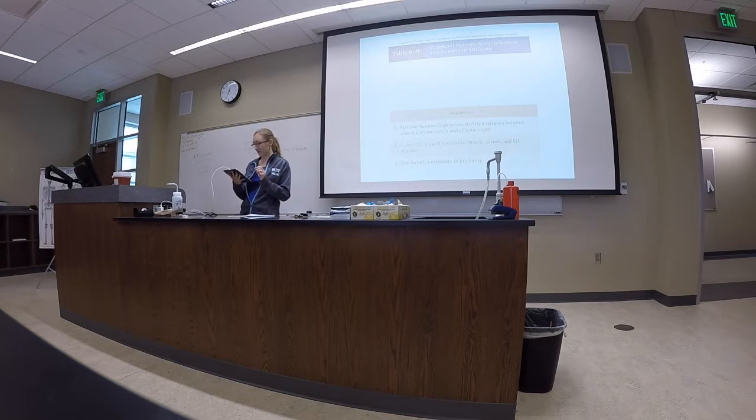So here are some differences between the somatic and autonomic nervous systems. In the somatic, we have a single neuron between the central nervous system and the effector cell, the skeletal muscle cell in that case. With the autonomic nervous system, we have a two-neuron chain. What would be the reason for having this extra neuron in there? What do you think? Not just to make it more complicated. Control. Every time you have a synapse, you have control over that electrical signal. So it's very important to have that extra control within this autonomic nervous system.